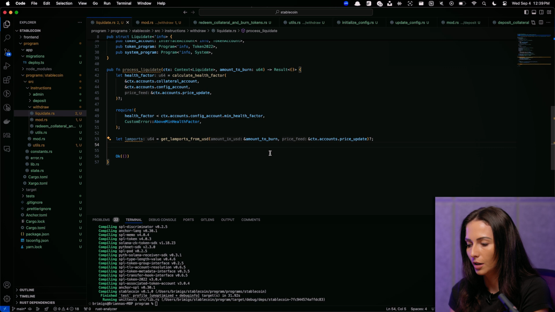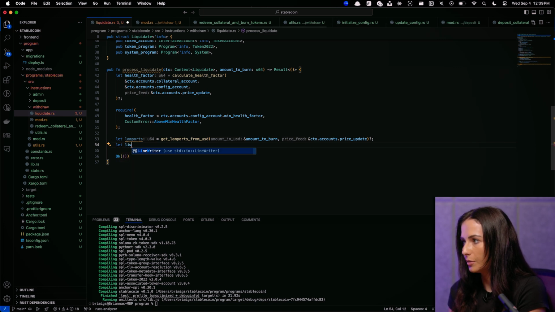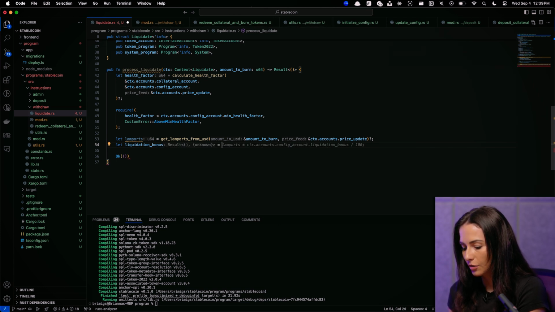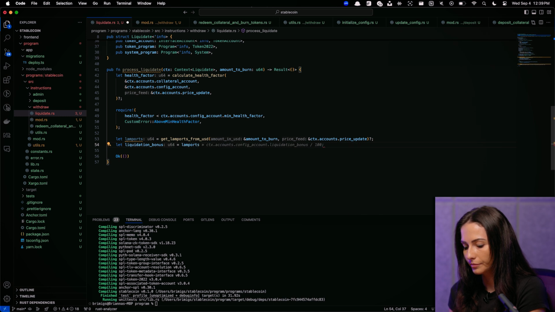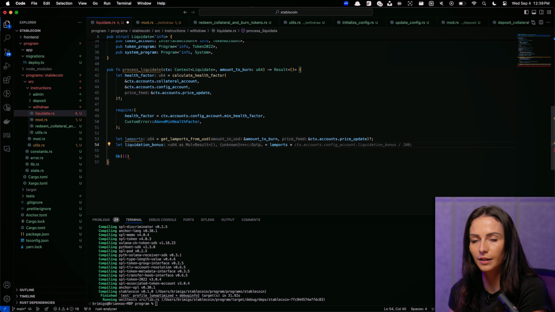There we go. And now that we have the lamports, we want to calculate what the liquidation bonus is that's going to be sent to the liquidator. So let liquidation bonus, so this is going to be the lamports times the liquidation bonus, which we saved to the config account state.